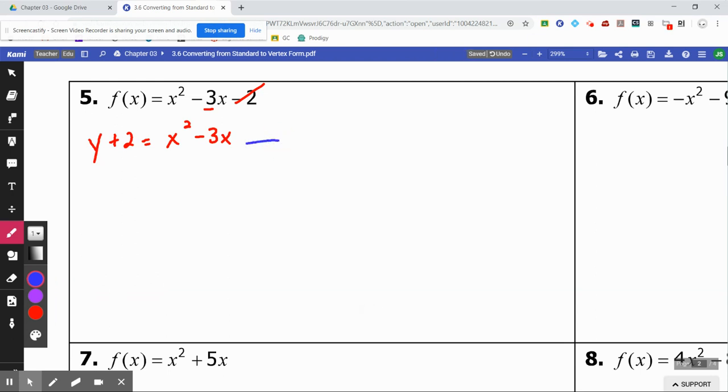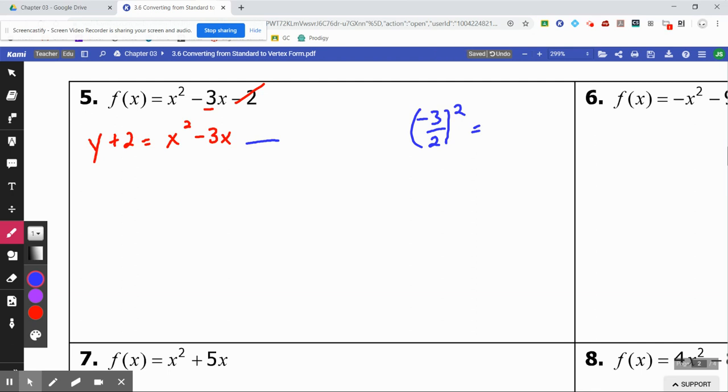Now, here's how I want you to do it. Let's not take half of -3 and write it as a decimal. Let's take half of -3 by simply dividing by 2. Because I told you a trick in some of your other lessons, and so let's see if we remember this. If we have a fraction, and we need to square a fraction. Okay, I took half of -3 by dividing by 2, and now it's -3 halves.